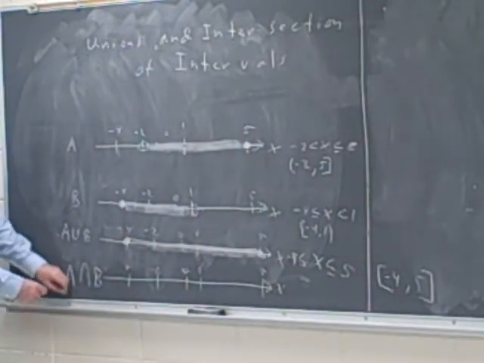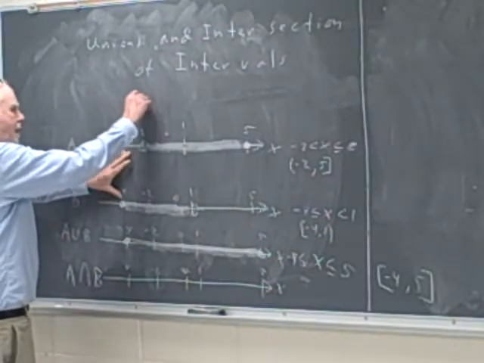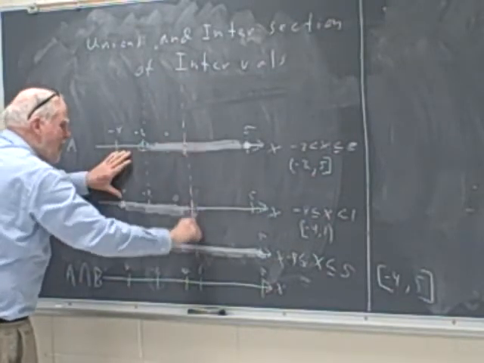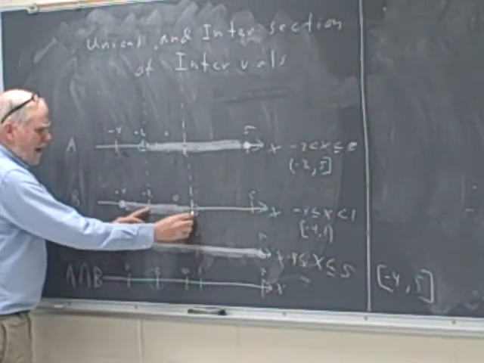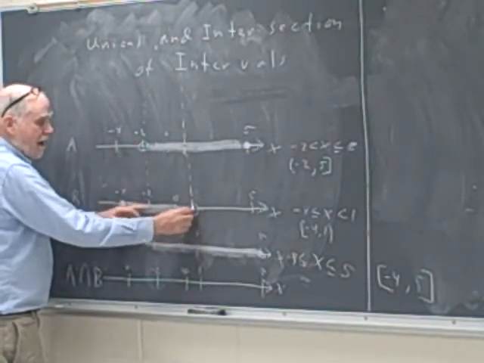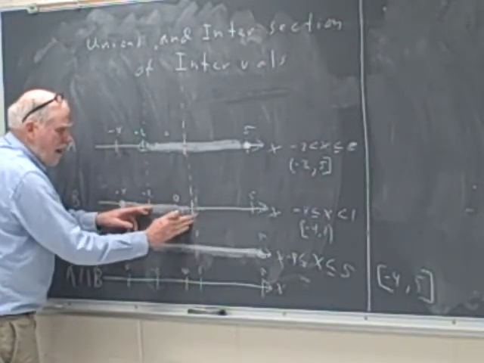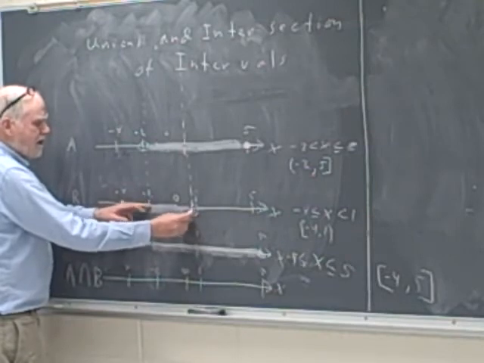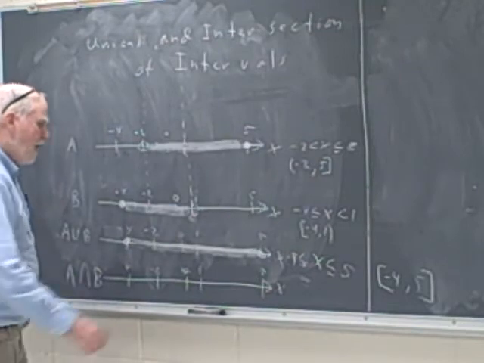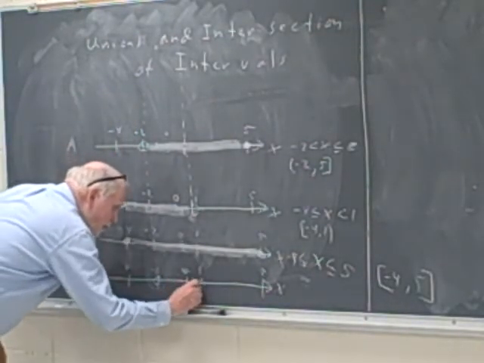Now the intersection, remember I'm going back to these two here. The intersection is only the points they have in common. I look at this, I kind of draw a little dotted line here, and I can see that all the points they have in common are going to be between here, and you can't include -2 because it doesn't have -2 in common, and you can't include 1, which this is 0 here, and this is actually 1 here. So it's going to be just between -2 and 1 are the points they have in common, and they don't include -2, and they don't include 1.